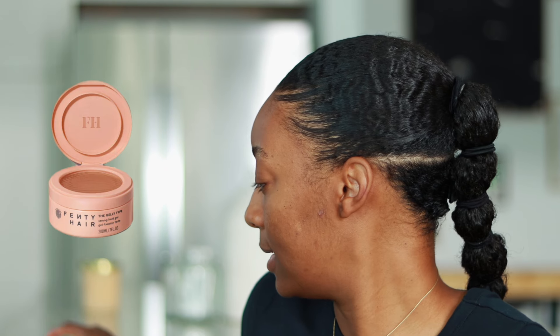The products I used stopped with that, besides the Jelly Type which I used a couple of days ago after already wearing a wash and go style for several days. I went ahead and started filming for this video on Friday, June 28th, and I washed my hair with these products on June 30th.